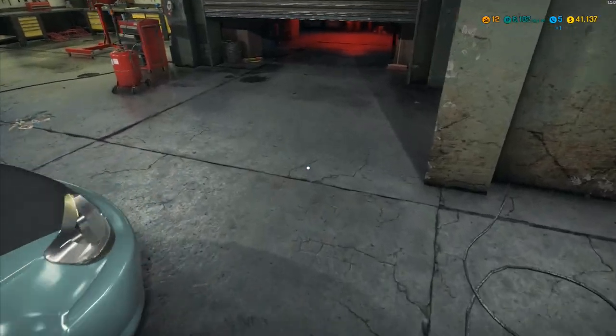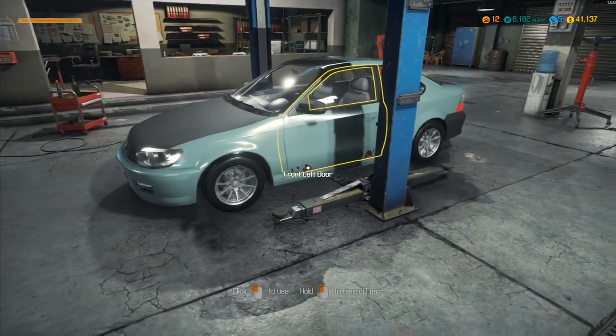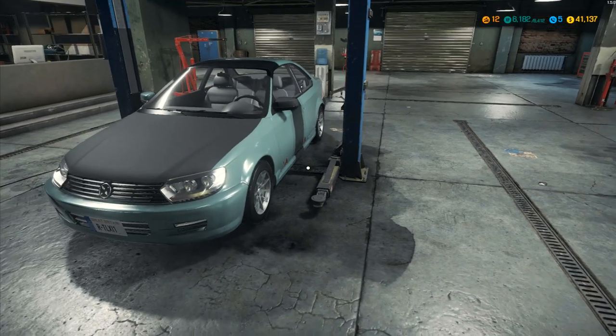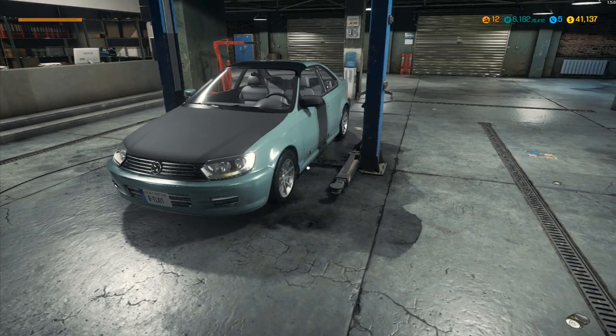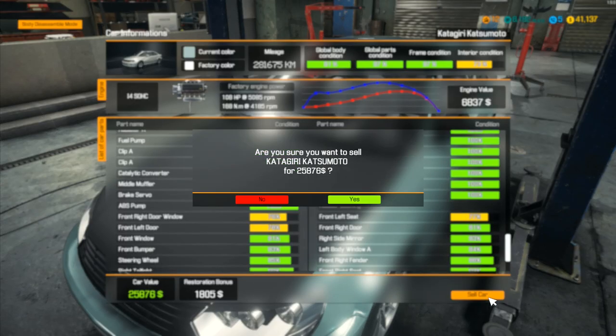Let's lower it down. I just want to get a good look at this because we've put a lot of work into this car. This baby is ready to sell. There it is. There's a lot of work gone into that. I think we should be proud of ourselves. We've done a lot with this. Right, let's do it. Sell car. Yes.